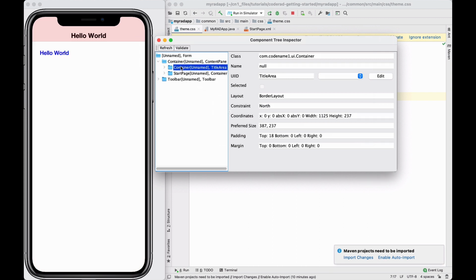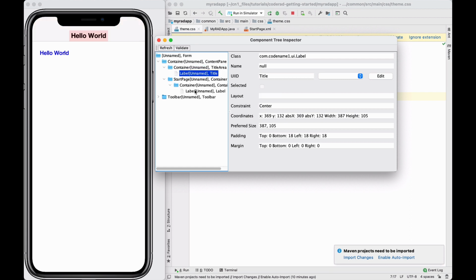So you can see what is selected if I want to see what the UIID is. And if I drill down, okay, that's the title bar, but I was after the label. So there's my label, and I can see once I selected that the UIID of that label is label. Similarly, if I go to this one, this is also a label, but it has a UIID of title.